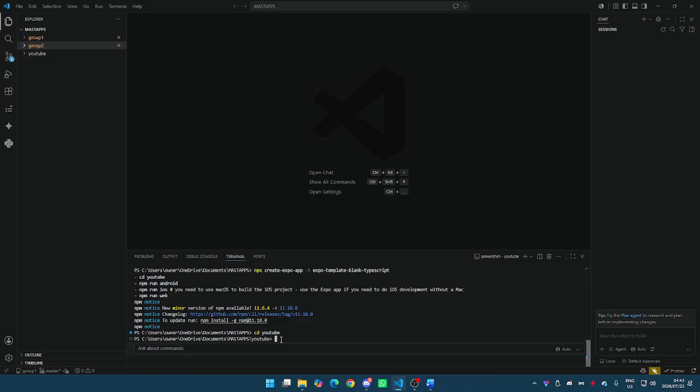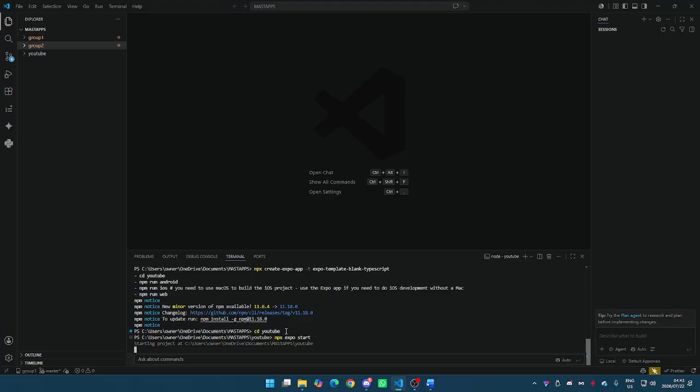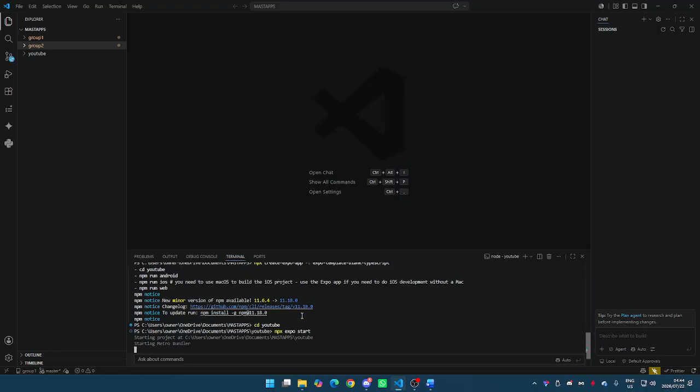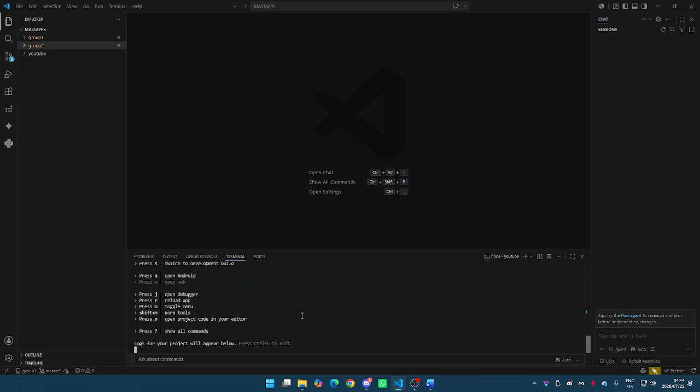Now we can test our app by running npx expo start. Now note, you have to do this for every new project you are creating, and we will be testing it for now using the web browser.